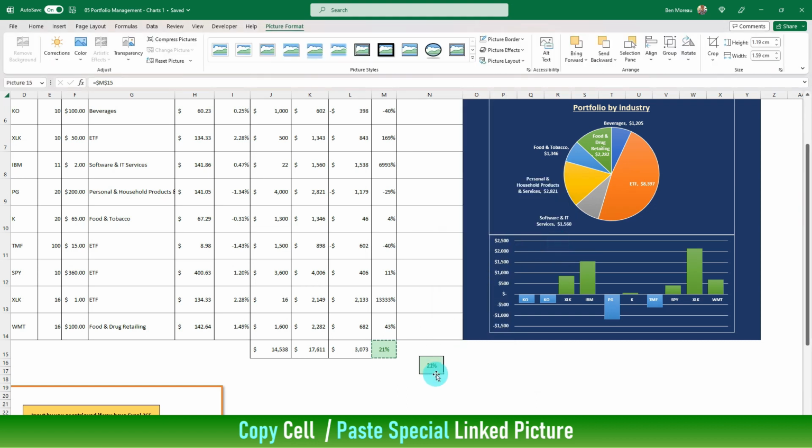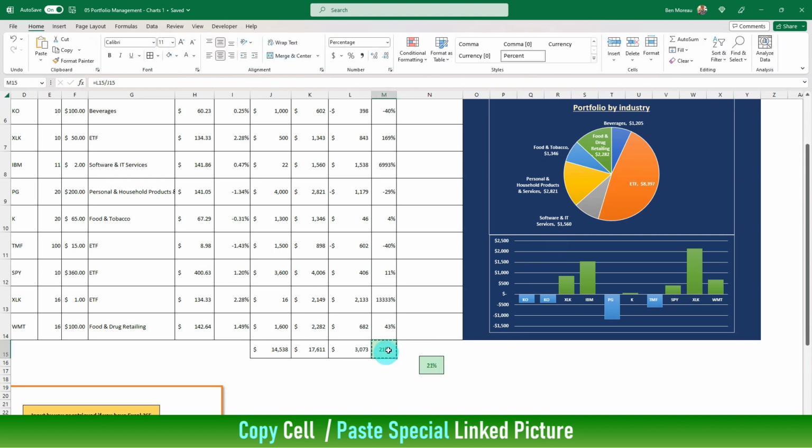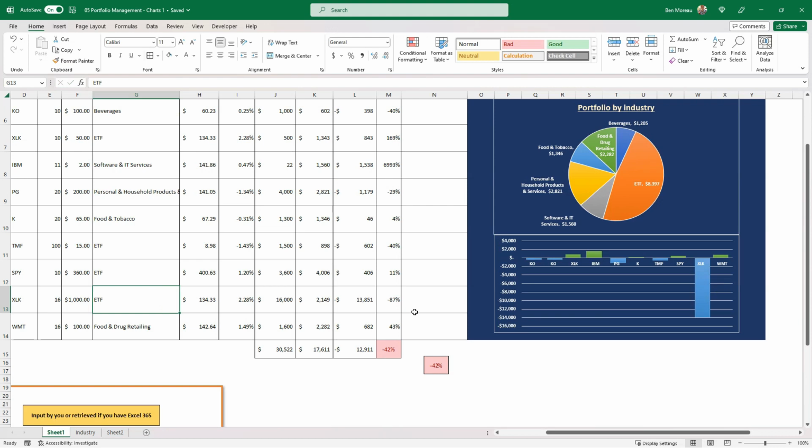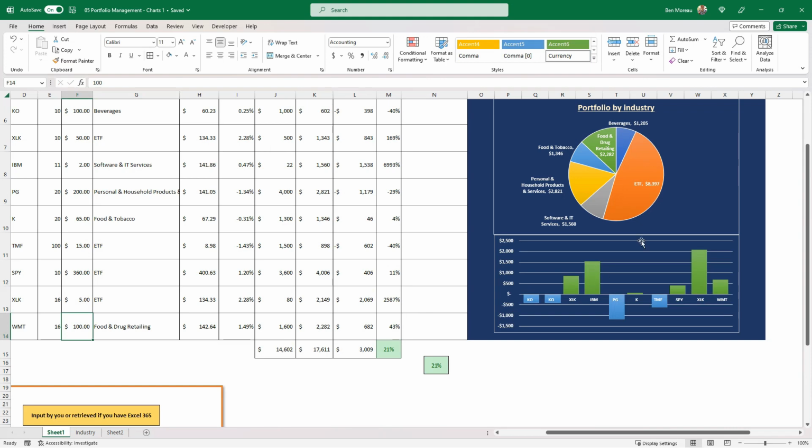Look, when something changes here, like let's say I change the purchase price to $10, it changes with it. And if I say $1,000, it changes. It's wonderful. So I'm just going to go back to something here around $5.